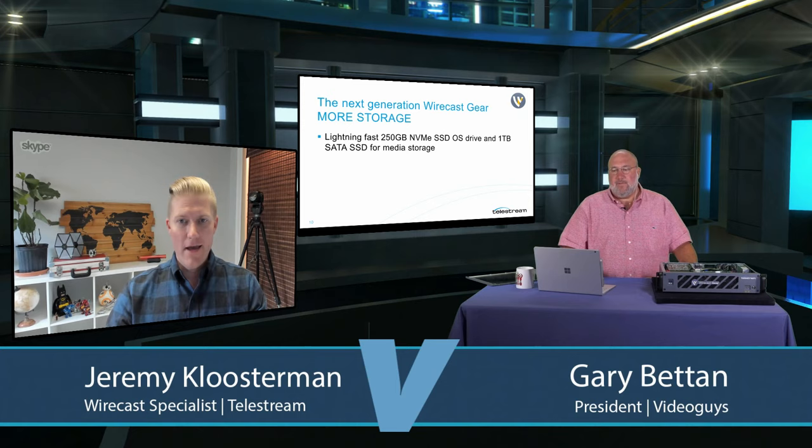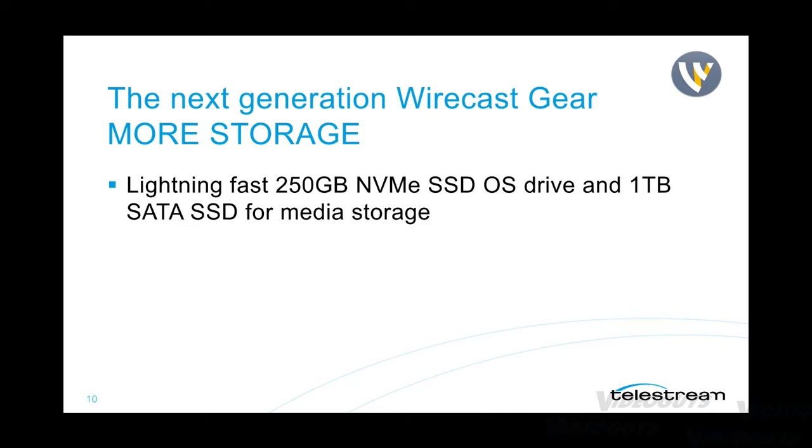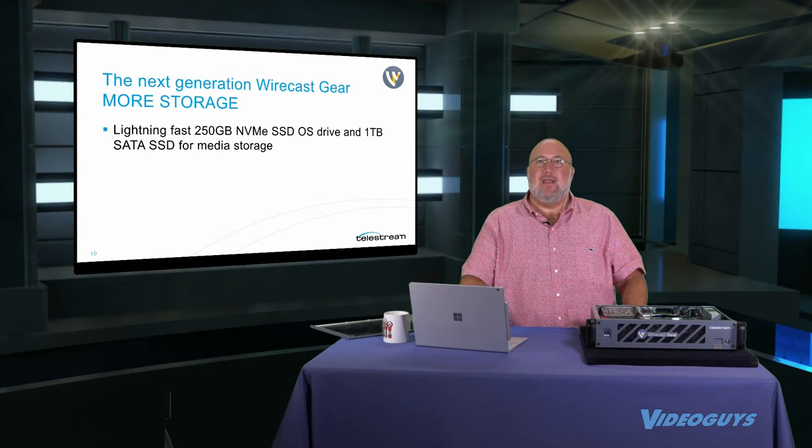Yeah, it's a one-time opportunity, and you don't want to mess that up. Exactly. So that's why I love that we've got NVMe SSD storage and SATA SSDs, everything solid state in here. For one, it's not moving spinning parts, but it also means you've got the highest possible throughput. You can record all four ISO streams. You don't have to worry that you're going to hit a bottleneck or need to throttle the system back.